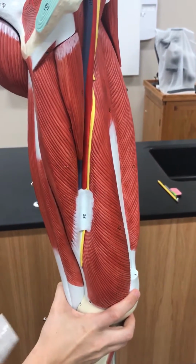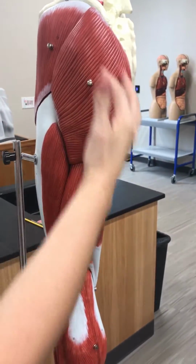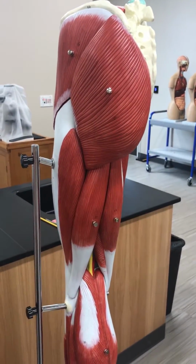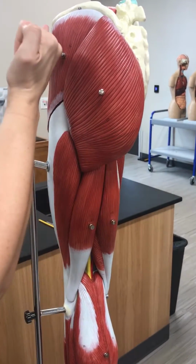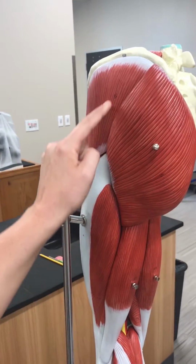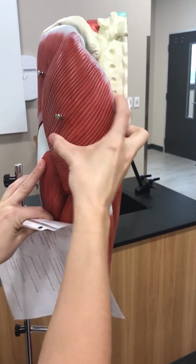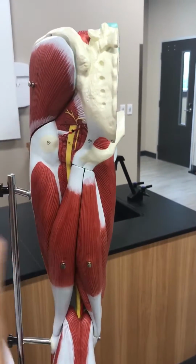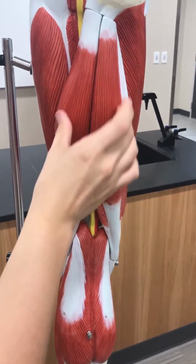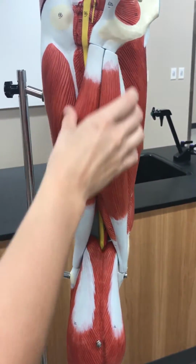Let's see. Now, if we move to the posterior side, and this is actually more lateral and posterior, this huge muscle is the gluteus maximus, and right here, this is the gluteus medius. So gluteus medius, gluteus maximus. And I'm going to go ahead and remove the gluteus maximus. Now, these muscles that are on the posterior side, they look like little bands or straps. These are like your hamstrings.